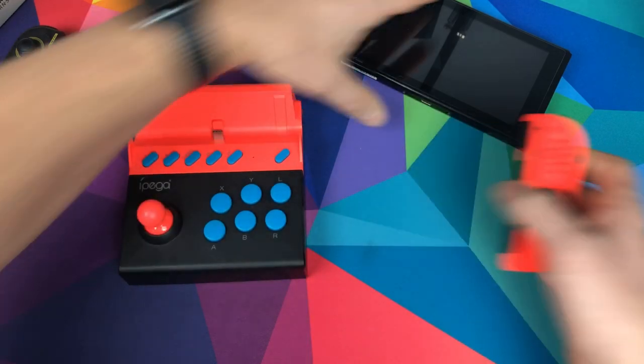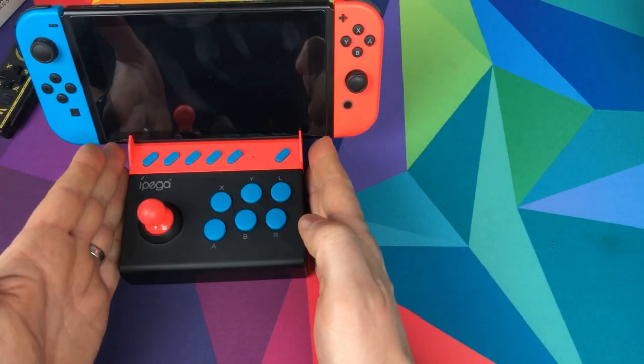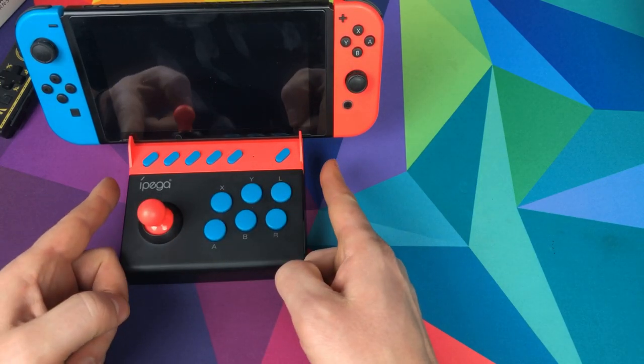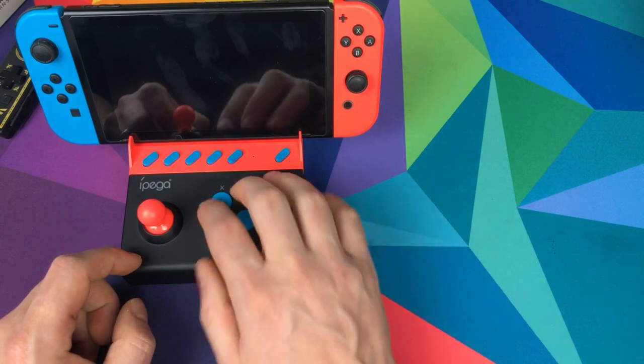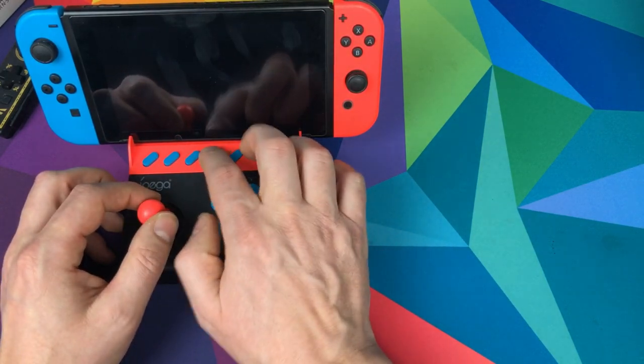It's to save space and to make it the size. Yes, I understand that, and so it doesn't make it too big. But come on. Just another half a centimetre either side or a centimetre either side. And then just put two more buttons, the ZL and ZR there. So you've got them all there, but you haven't. So when you want to play ZL, you need to press it up there.